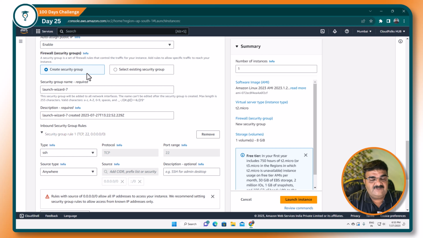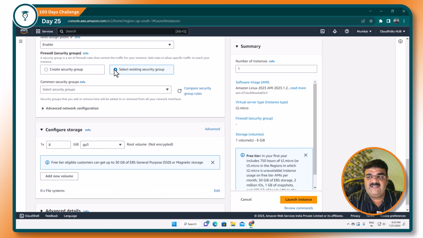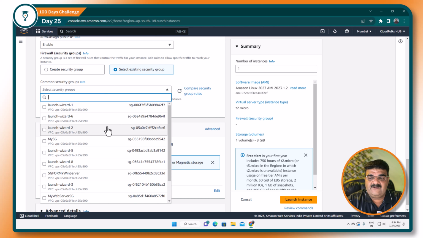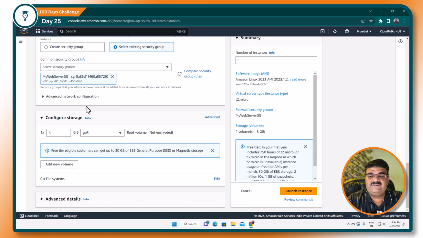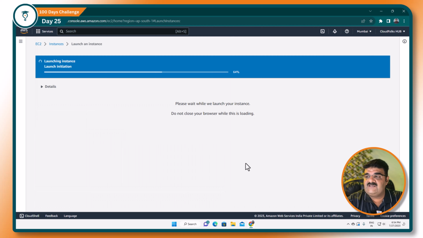I have this group, so I'm going to click on select existing security group. Here I got all the list, and our security group is my web server SG. Right? Now I just added this. Keep in mind that we don't have any inbound rule. Right now it is blank, right? So no need to worry about this. I'm just going to click on launch instance.